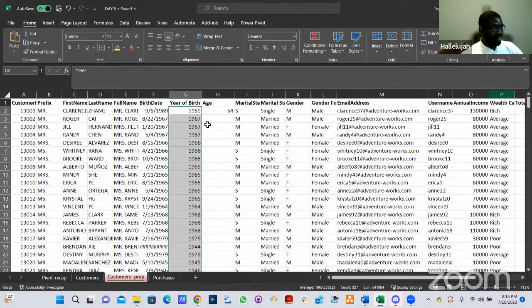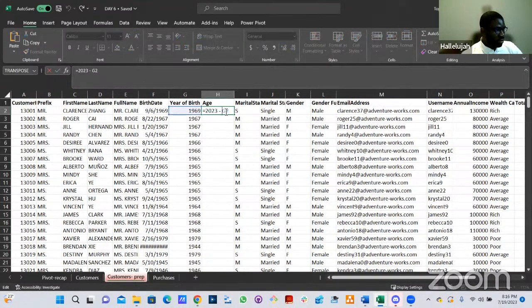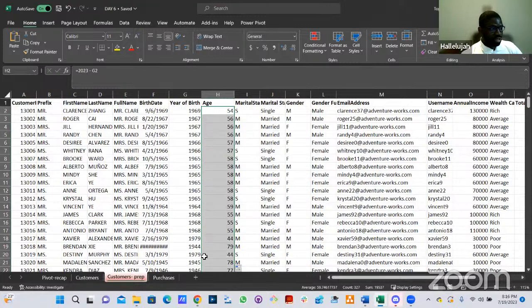All right, so age is actually 2023 minus this guy, right? You want to drag that down, which will give us all of the ages. So you can know that someone born in 1944 is 79 years and so on. But this formula is actually rigid, because let's assume that we go into 2024, this age will no longer be correct.